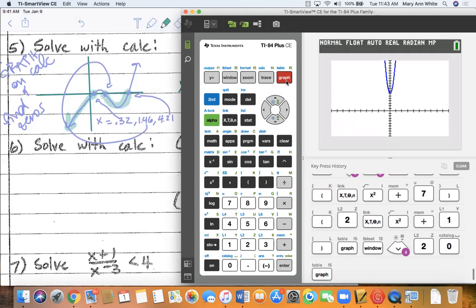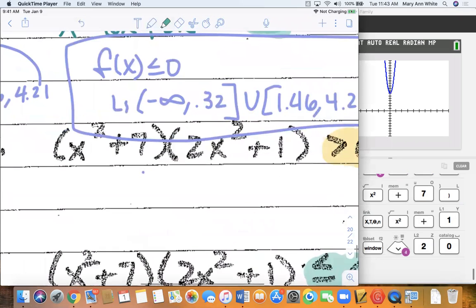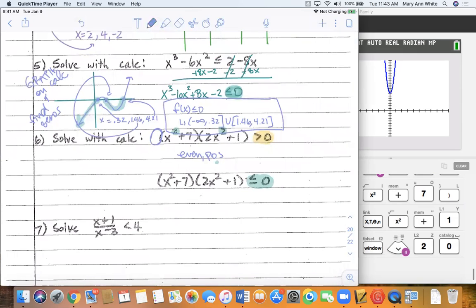This graph is just a U shape above the axis. That makes sense. If we remember back to our rules on polynomial functions, I've got an x squared and an x squared. Well, that means it's an even graph and it's positive because there's no negative out front. So it's going to just be a U shape that's taking up just that part above the x-axis. Let me graph it just so we don't forget what it looks like.